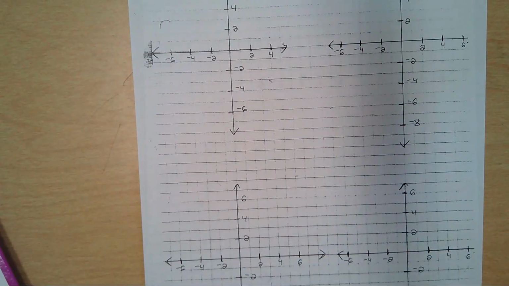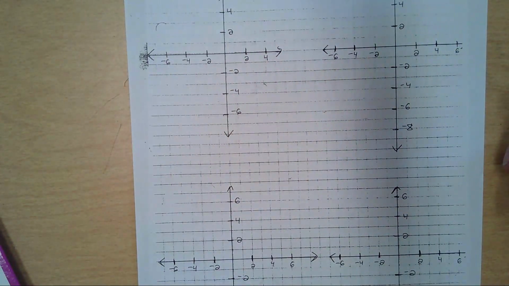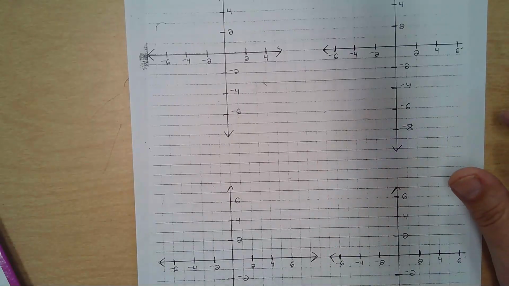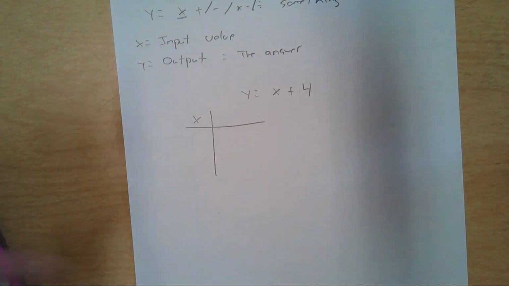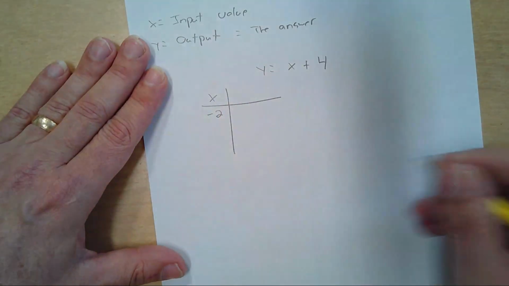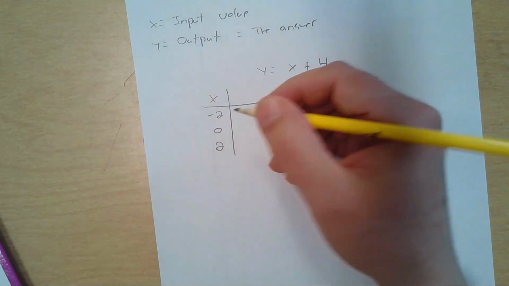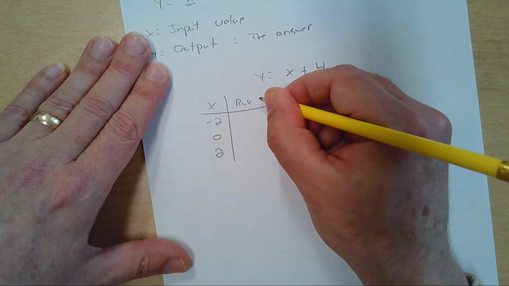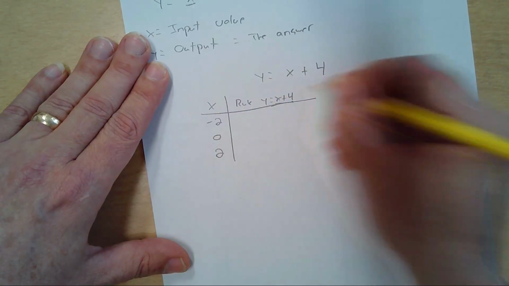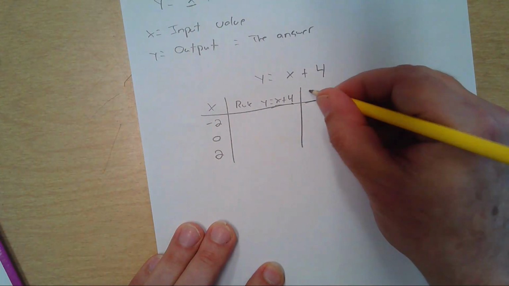I mean, if I have an x value of 17, well, that would be way out here somewhere, and it's hard to graph those points that are way far away from each other. You'll just use a lot of space. So usually you use real small values. But if I said x equals -2, 0, and 2, okay? And then it has the rule here. It says the rule. The rule is whatever the equation is. I would, right, because I know how to do all this. And then it says ordered pair.